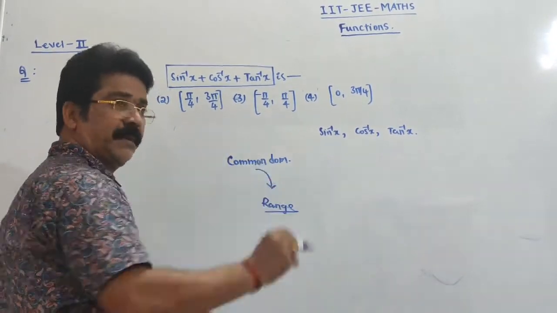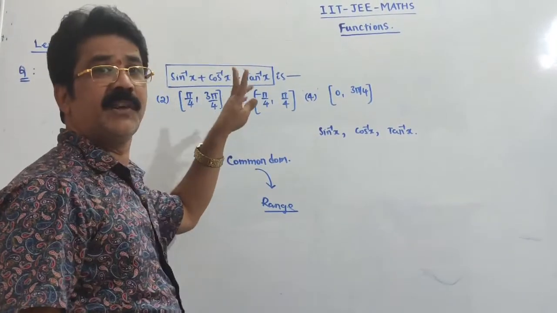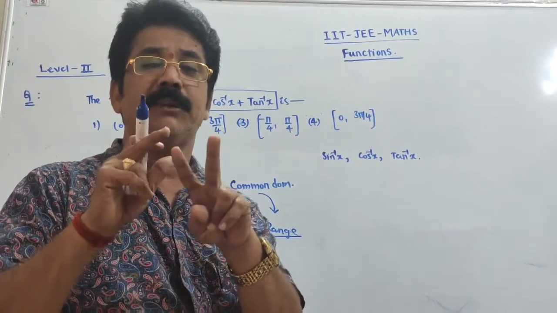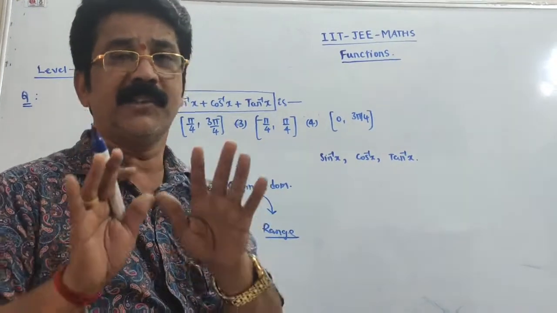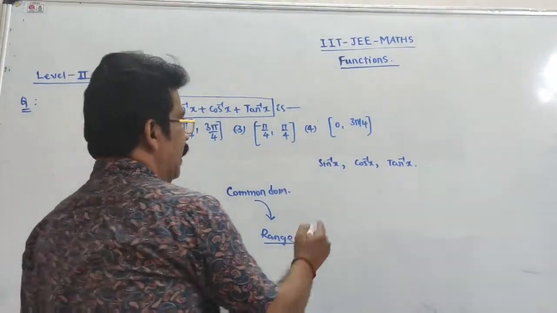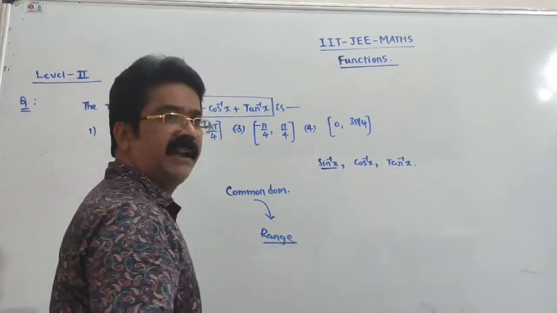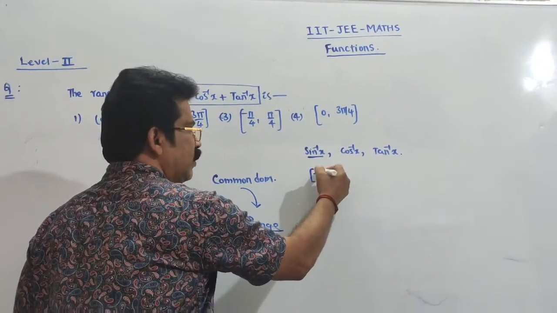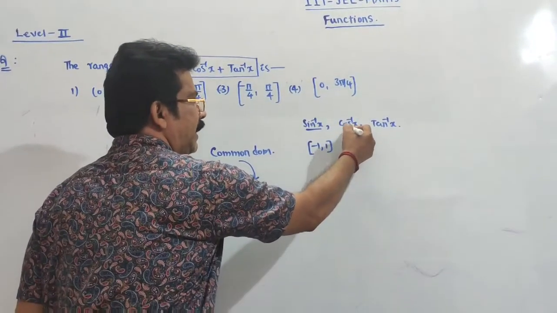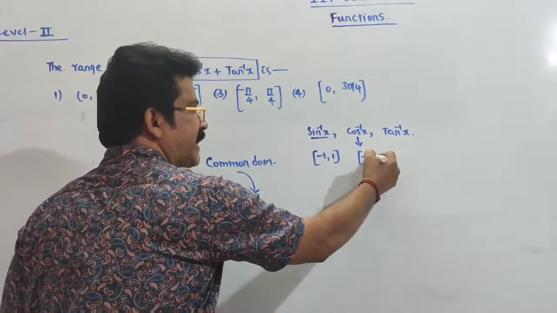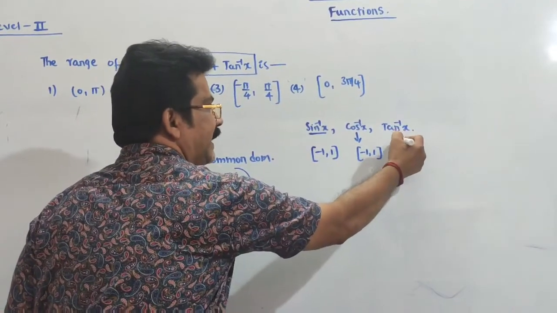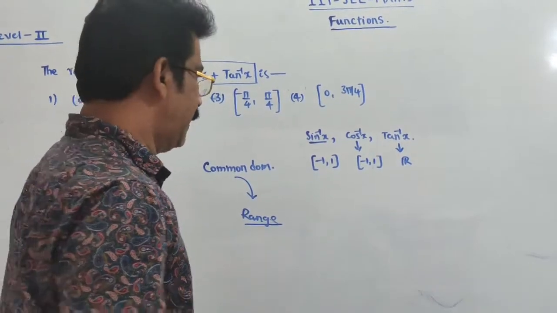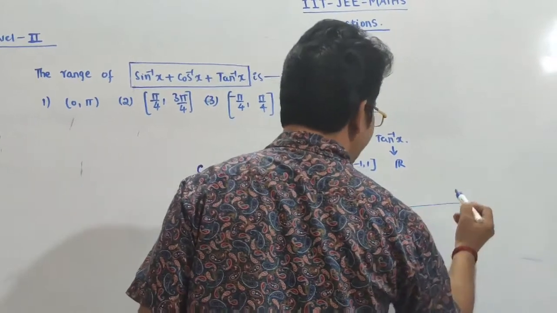This is the concept. For example, if two functions are given, for finding the range, first you find the common domain of the given two functions. It is the standard procedure. Sin inverse x is an inverse trigonometric function. Its domain is the closed interval of -1, 1, and the domain of tan inverse x is the real number set, x belongs to capital R. Here capital R means the total real line.